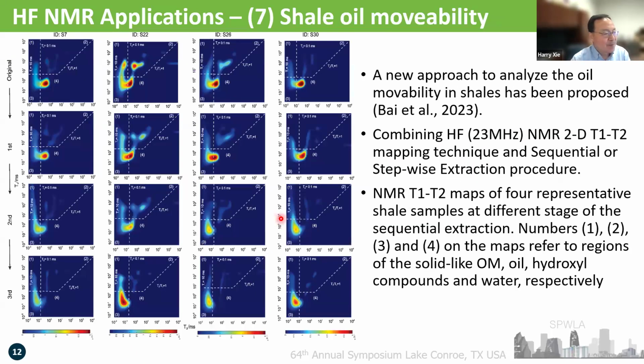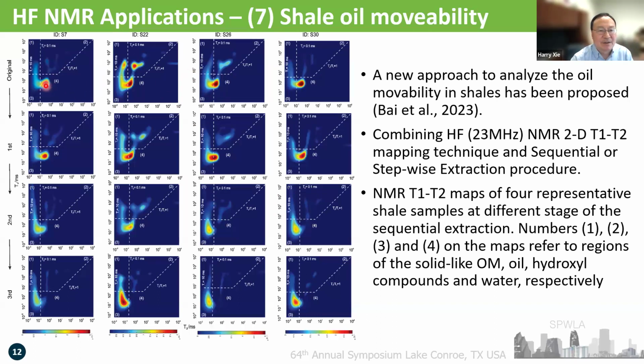Another example is the oil producibility. How are we going to measure it in the lab? So let's say you have a rock sample, shale sample, and you try to understand where the oil was located in the sample, and how you're going to produce it. So in this case, you have 4 samples. We did the work, and as received, we get these 4 samples.